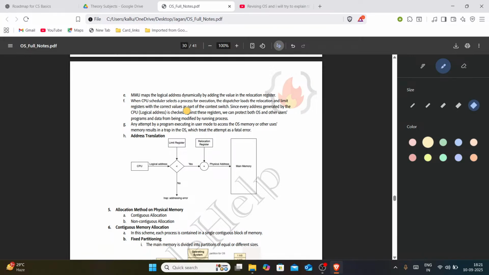Since every address generated by the CPU is checked against these registers, we can protect both the OS and other user programs and data from being modified by the running process.